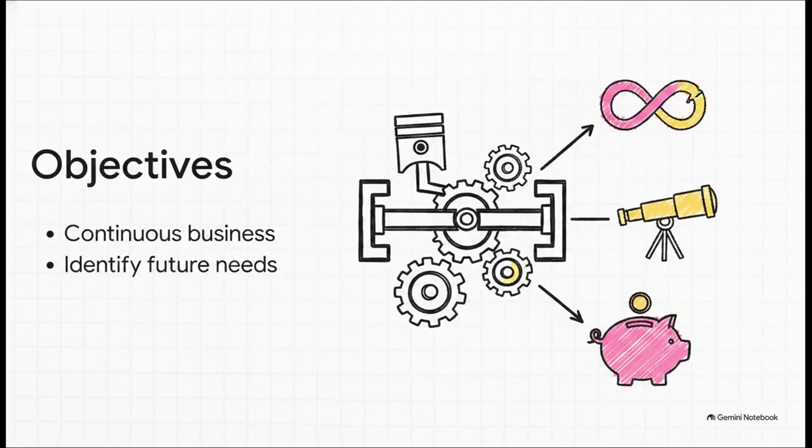Now, you might be wondering, what exactly are the core objectives here? Well, they go far beyond just putting a warm body in a chair. First up, recruitment ensures uninterrupted business processes. People retire, they move on, turnover happens. Recruitment is basically the engine that keeps the business running smoothly.